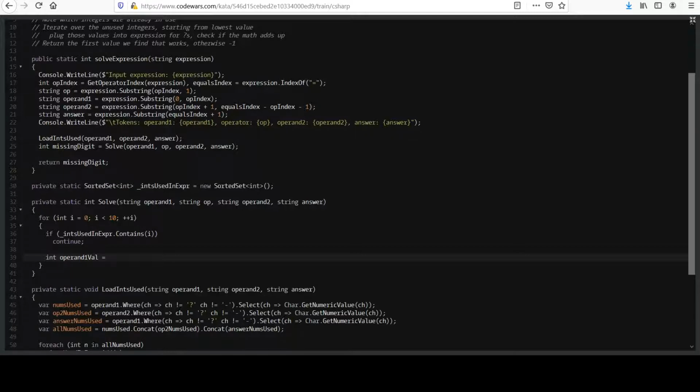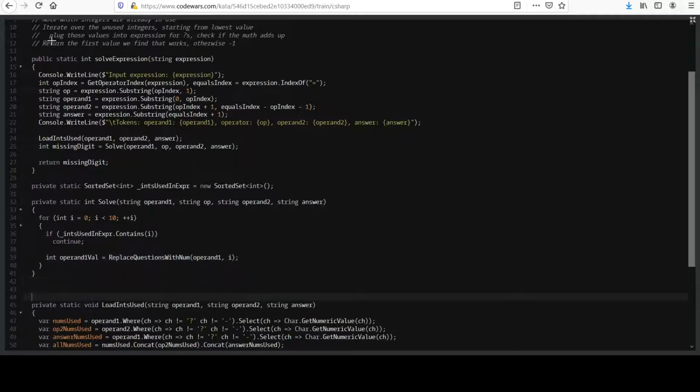And so we're going to want something like replace questions with num, right? And then we could give it the string operand 1 and then a replacement value that we'd want, which will be an integer I.